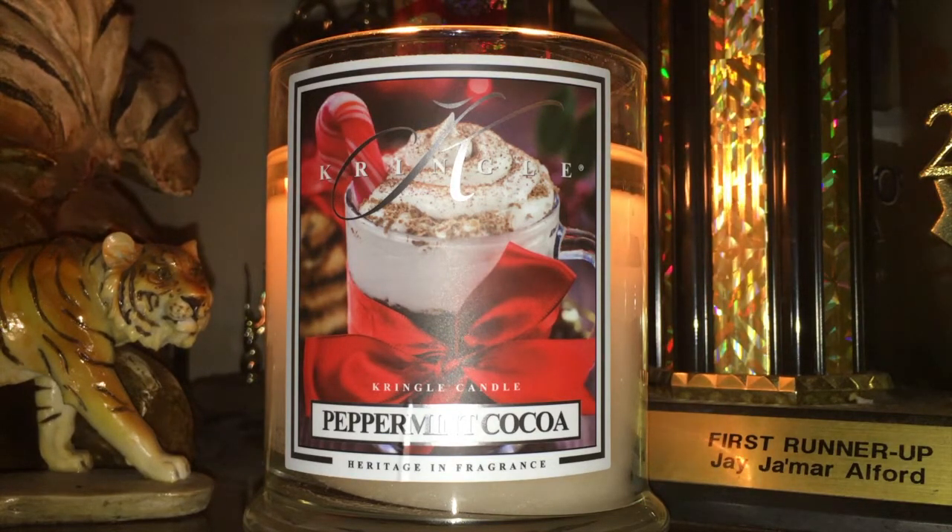And the whipped cream — let's get back into the scent really quickly. You get a little bit of that whipped cream scent, and the vanilla is definitely in there. You get that vanilla and that whipped cream, and it blends so beautifully with the chocolate you almost don't detect it, but you know it's there. The vanilla and whipped cream give it this base of creaminess and smoothness to the scent. And it's just so daggone good.